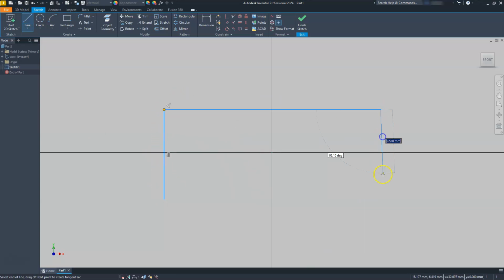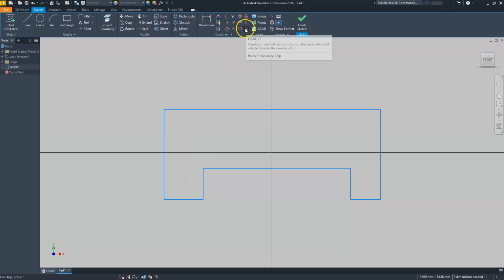So what I'm going to do is just give it some rough sketches, and you can see that I'm lining up these bottom ones. So that's that dotted line there. I'll go across here, and I'm just trying to make sure I avoid any of these other dotted lines linking it back to something else, because it is creating a constraint there. Okay, so I want these two lines to be equal to each other, so I'm just going to hit the equal button on my keyboard, or you can come up here and select this icon. Both of them will do the exact same thing. I'll select this line and then this one. And now these two lines are equal to each other.